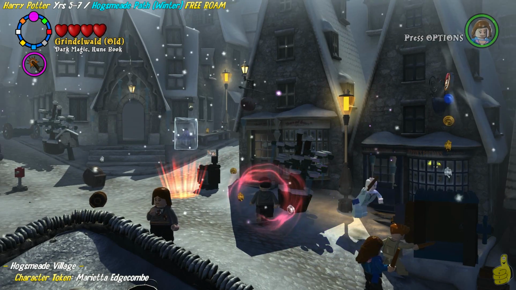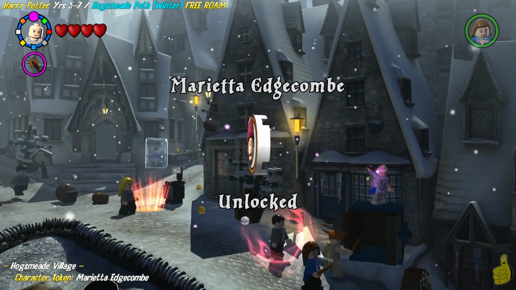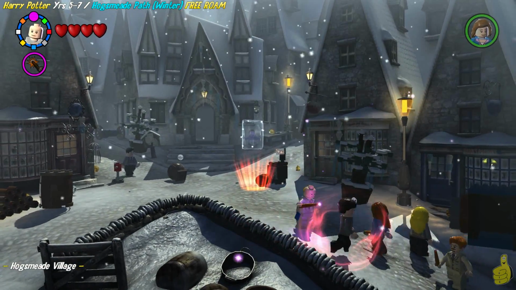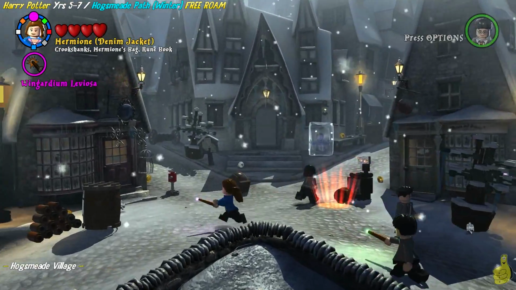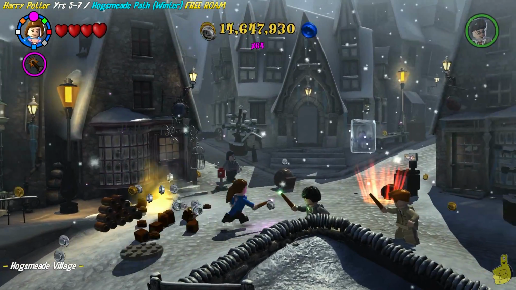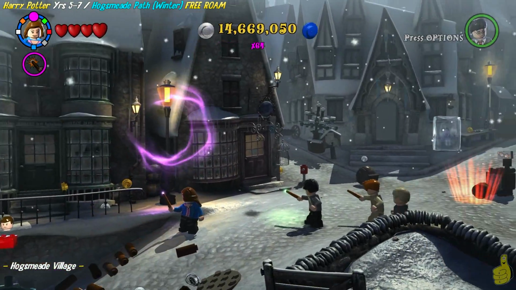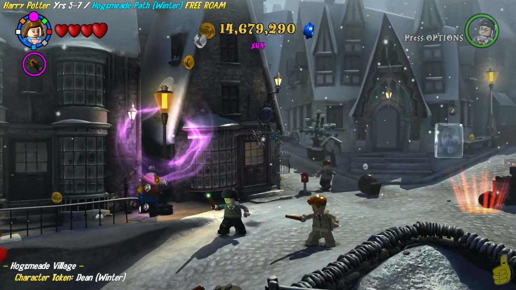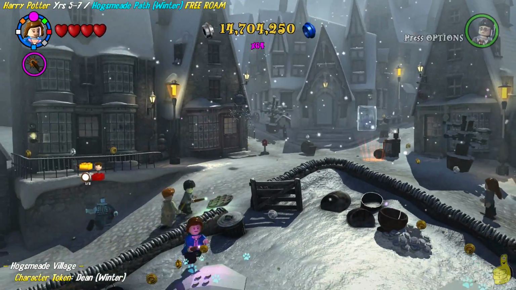And then we'll turn to somebody who gets some hops, and we'll hop up on top of the safe here. Look at that, we got a character token from Marietta Edgecombe. And all right, next up, we're actually going to switch to Hermione because we need somebody who can dig. And she has the little kitty cat, Crookshanks. Whoopsie. I tried to call the cat Hookshanks. Whoopsie. Anyways, moving along now.